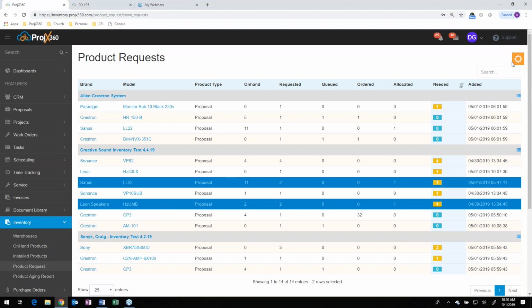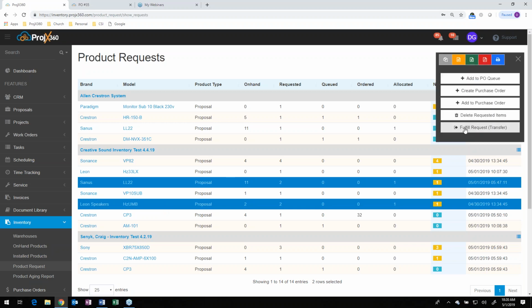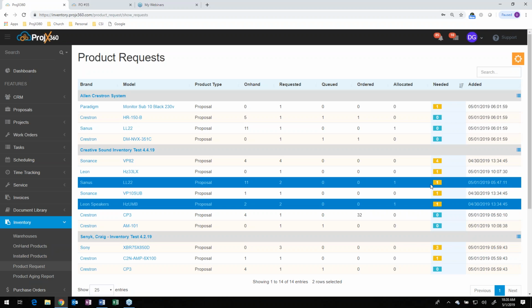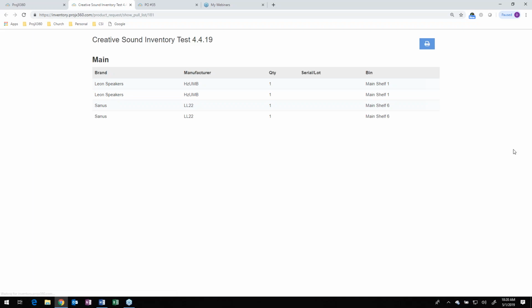So I can then click on any product that has allocations to it to actually create and finalize the request. So this is what this is going to do, is create a transfer from the warehouse to whatever vehicle you're sending it to, or what other warehouse you're sending it to. And actually, even before that, if you want to stage it, you can click on the project right here to generate pick list, and it'll generate a pick list for you. It'll list all the brand, the model, the quantity, the serial numbers if there are some, and where they are located in the warehouse.